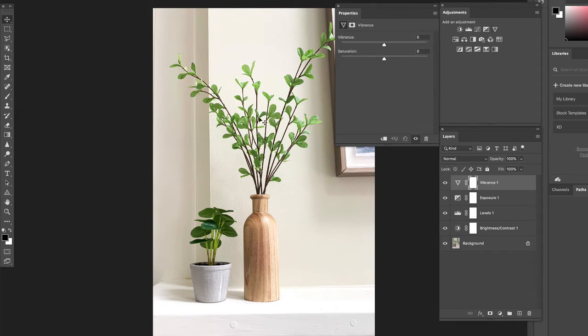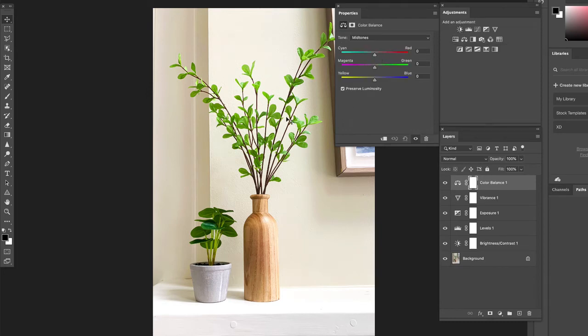Let's do vibrance because I really want to make the green really rich. So I'm going to increase the vibrance, and you'll notice the difference between kind of the warmer tones of the wood is coming out, and also the leaves are looking very vivid. So I don't want to go all the way. Let's kind of do something in the middle, and let's add a little saturation, and this is all just testing. You don't really know what it's going to look like until you see the preview. That could look a little bit too saturated, so I have to be careful. So I just want to do a little saturation. Once again, I can toggle this off and on, so that's before, that's after. I think that's a nice amount. There's no perfect amount. It depends on the style that you're trying to go for.